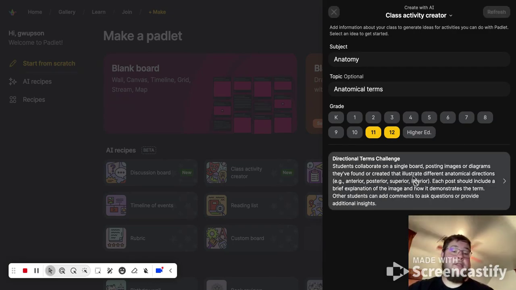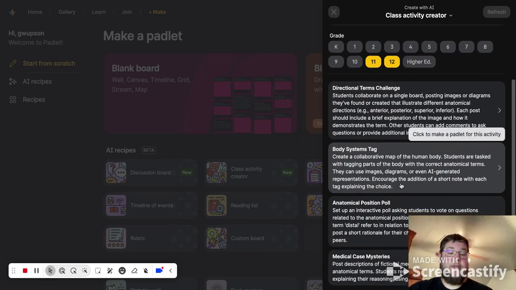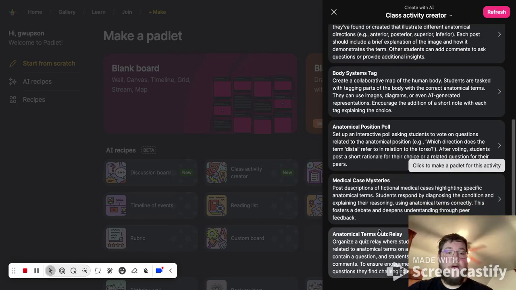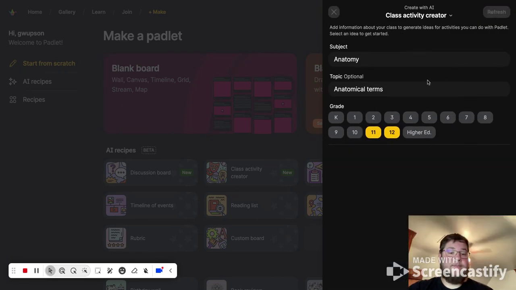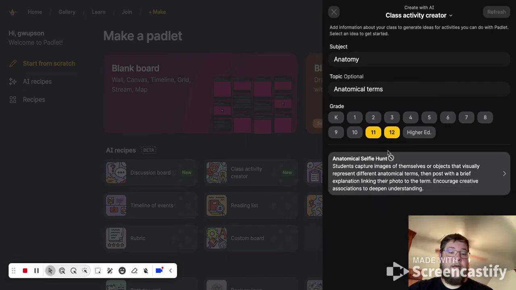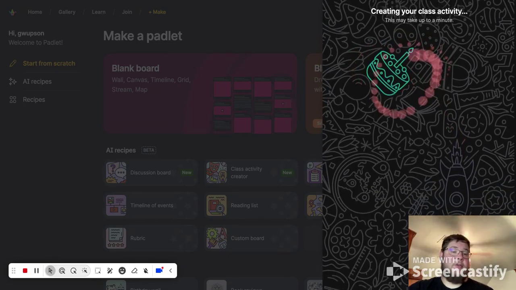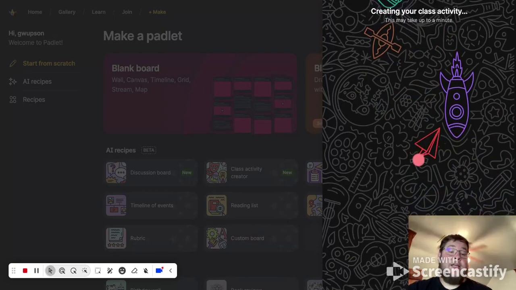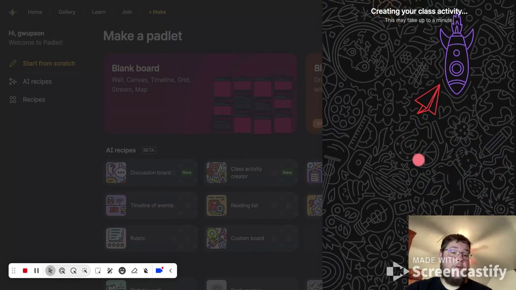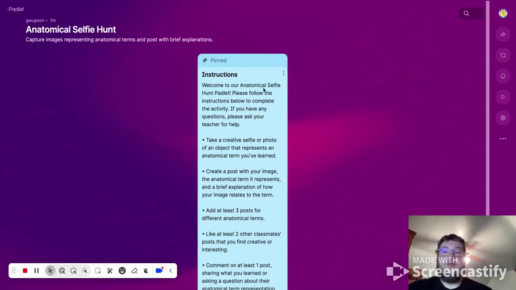And so then it's going to think and then say, hey, what are some ideas you can do? So you can type in here, you can do whatever activities you want. And then, like I said, if you want, you can add in different things. It'll tell you, hey, so I like that one. So now it's creating my class activity. Okay, now you can tell it in that option as well what you want to do, and it's going to bring up a variety of things. But I really liked this one, so we open it up.